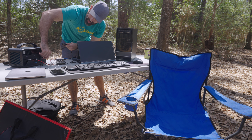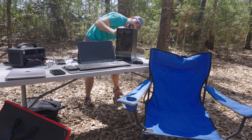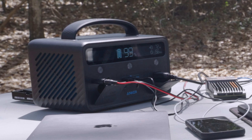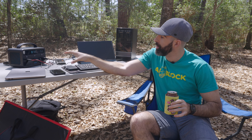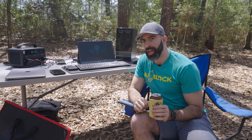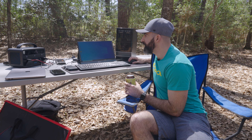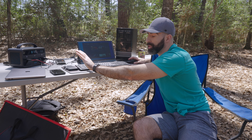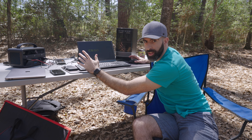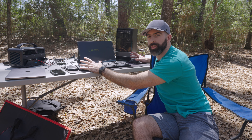The Anker also has a standard 120-volt AC power connection, which is how we're going to power the computer. Everything is connected — let's power it on. We spiked up to 70 watts, much more significant than the low-powered system. We are running a desktop-level computer with a graphics card. We're logged into Windows. Let's boot up CSGO. We're using about 80 watts of power right now — and that's with everything else still running: the Zima board, the router, the monitor, and the desktop. So when my parents made me go outside because I was playing video games all day, I don't think this is what they had in mind.